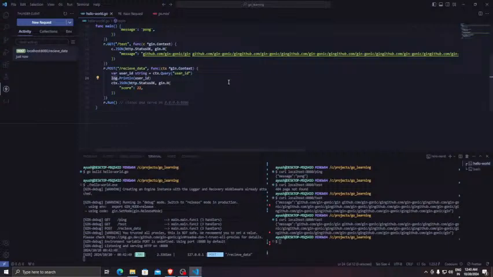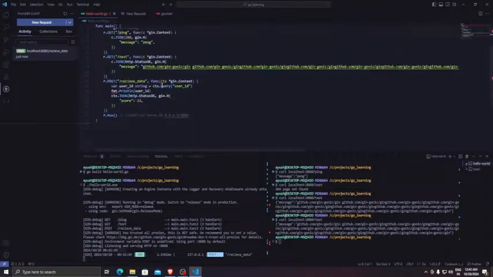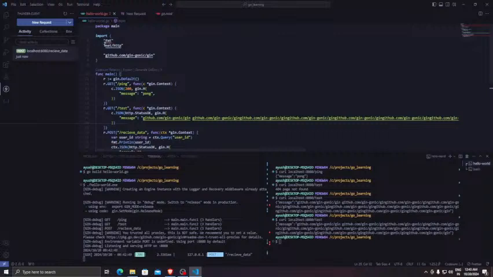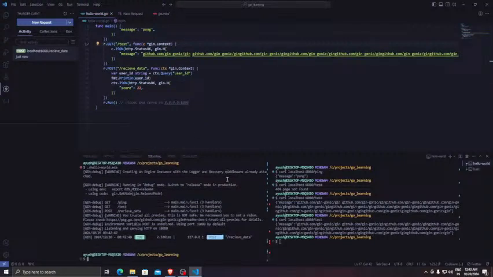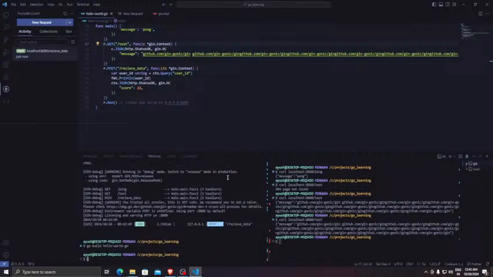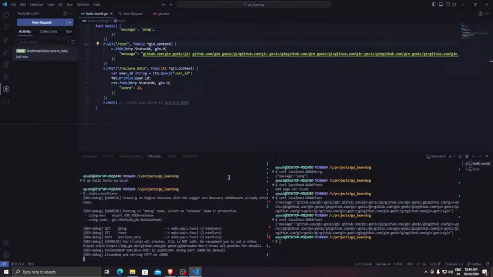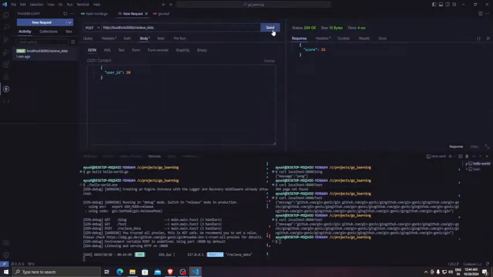Let's start with fmt maybe. What happened? Go build. Okay, what is happening here? I'm quite confused. Why didn't it print anything?